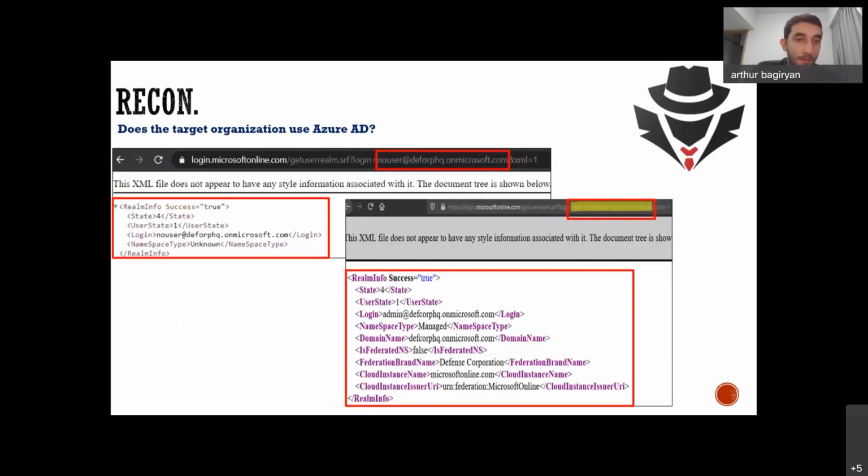So this sample screenshot actually shows how you can identify the valid accounts in Azure AD. Also, from here you can identify the valid domain, the organization name, and what's the authentication method used.